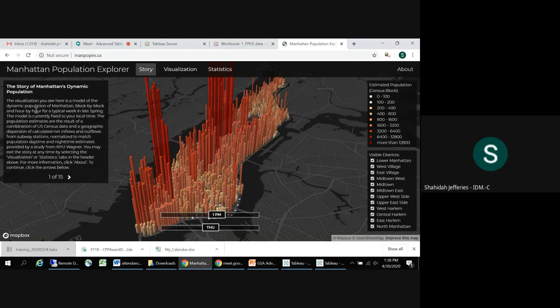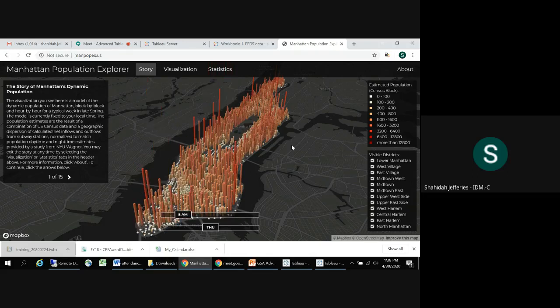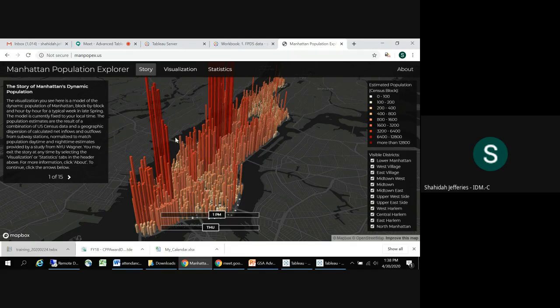And then they could tell us stories. This is basically showing population in New York during certain times. Of course, it's not now during COVID, but this is what it used to be like. And you can just basically see what on a Thursday at 4 a.m. less population, things like that. There's a way to tell a story.